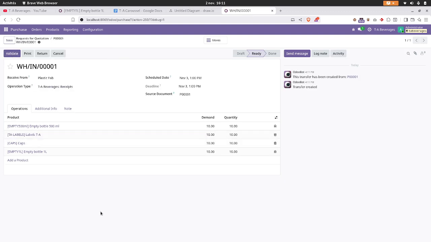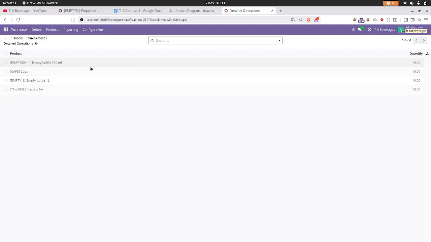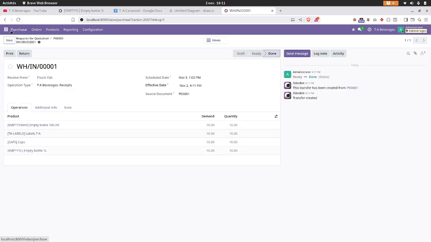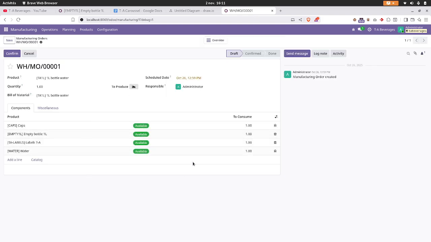Once we receive, actually no tracking is set like serial numbers and so on. We will do it through this series. Then we will have everything. Now we can just validate our order. So we have it. We can look here to see all the stock moves. And now we are ready to continue with our manufacturing order. You see here, all products actually are available.